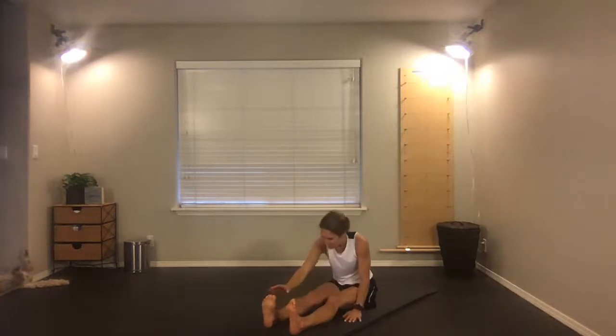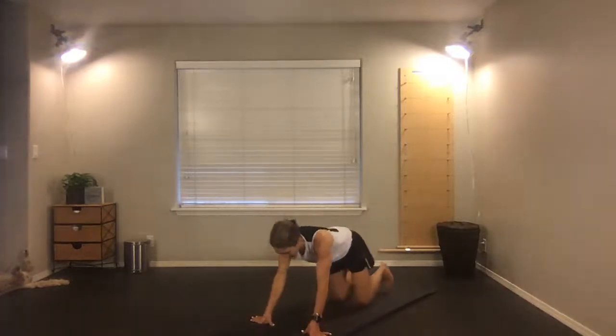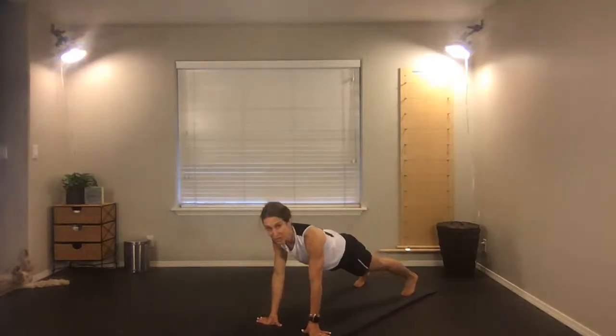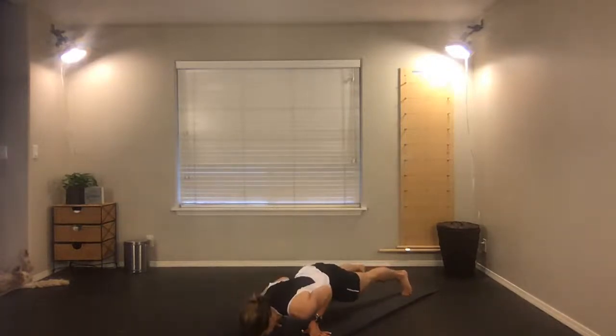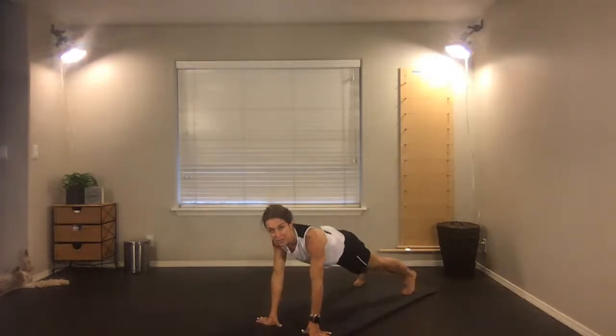Now, pull yourselves up nice and tall and then rotate around. So we're coming back into that high hover for the very last time. Also, a stretch for the hamstrings and the glutes. Low hover, high hover. This is how we finish.